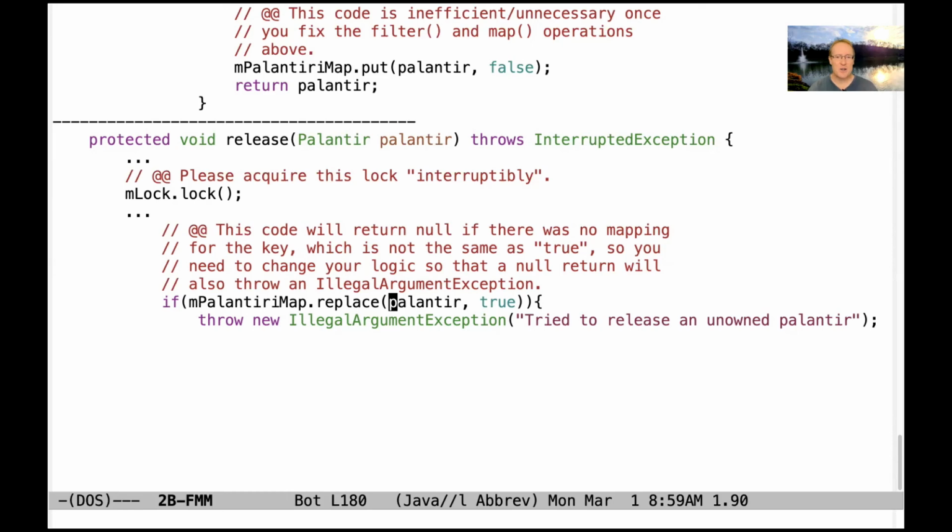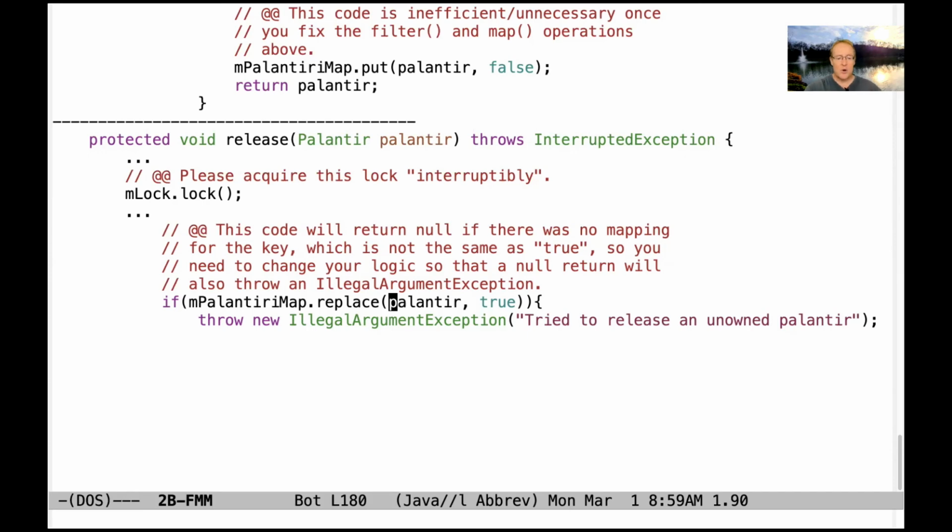There are various ways to do this, but you need to rearrange your code to take into account the fact that replace can return 3 different values, because of course it's using a reference type with a capital B Boolean and not the lowercase boolean, which wouldn't work anyway because you can't use native types for collections and parameterized types, or generics in Java. So this is very subtle. Our unit test now will catch this problem. And so make sure that you're also taking this into account when you write the code.